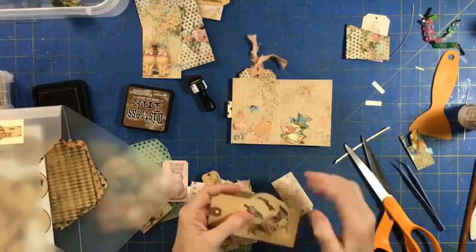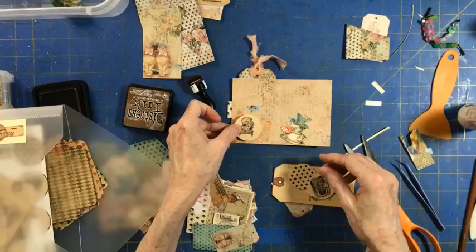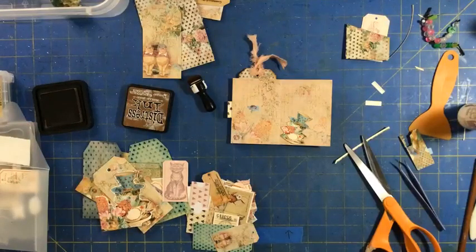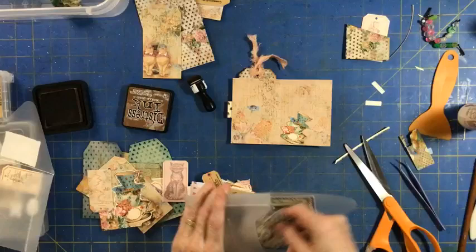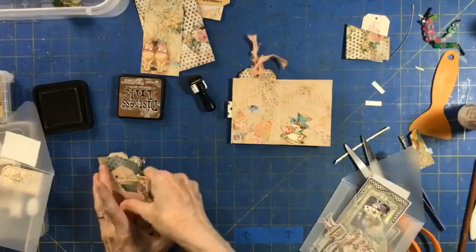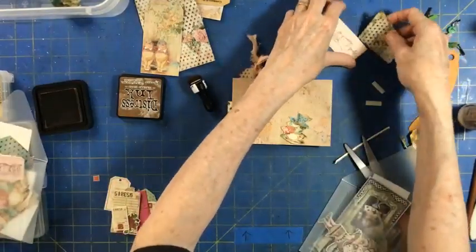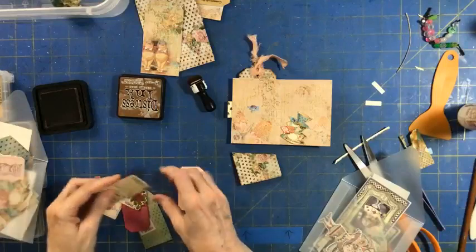They do make good tag holders. I don't know that I want to do that though. That might be a little more complicated than I want. All right, let's see. What else do I have? There's got to be something I can put there. I might just jump over to Stamperia or something. These are stickers. Let's jump over to Stamperia. Well, I think I will put one pocket, though. Just because it's cute. And what can I put in it?